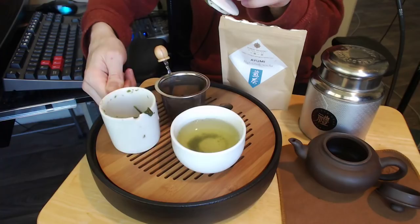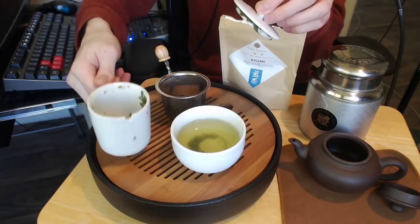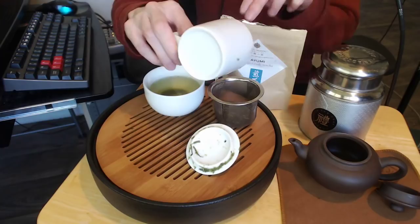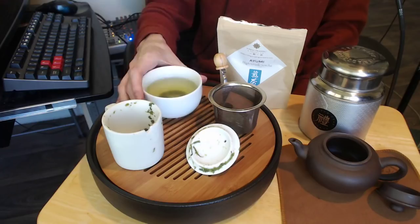I have an idea. Here's what I'm going to do. I know this is going to ruin the last steep, but this is what we're going to do anyway. Haha! I got it into the basket. This is so bad. Oh my god, I can't see what you're doing, Fred, so I have to stop. I poured a little bit of water into the steeper just to get the leaves out and into the basket. It's okay. This is going to be subpar, and I know that, but I'll be damned if I don't use all of these leaves.